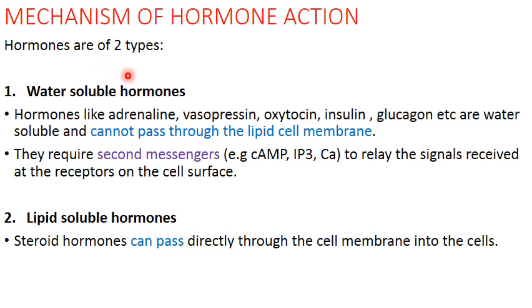कौन से? You have water soluble hormones, meaning they are soluble in water. कौन से वाले? जैसे कि एड्रेनलिन है, वैसोप्रेसिन है, ऑक्सीटोसिन है, इंसुलिन है, ग्लूकागॉन. तो ये चूंकि वाटर soluble है और हमारा सेल मेम्ब्रेन, as you have read, it is made up of lipid bilayer. तो चूंकि ये वाटर soluble है, they cannot pass through the lipid bilayer. तो इसके रिसेप्टर्स कहाँ पे होंगे? इसके रिसेप्टर्स सेल मेम्ब्रेन में एम्बेड होंगे. They will be present on the surface of the cell membrane.